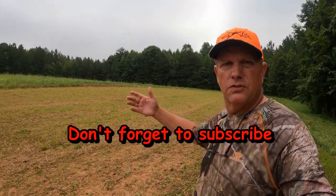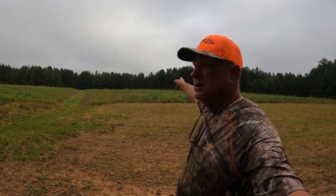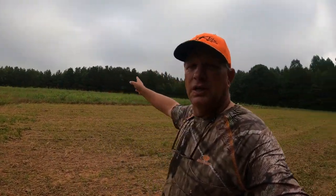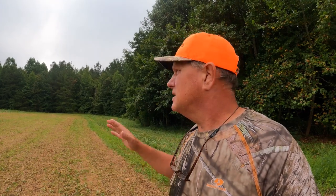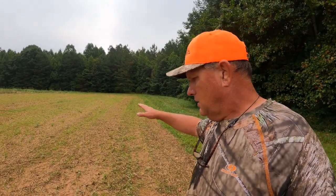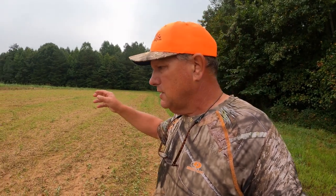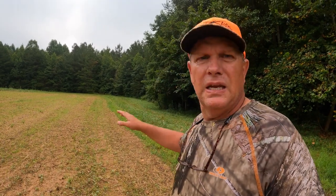Come on the corner of this field here, and you can't see it, but up in those woods there's a box stand that we hunt out of during rifle season. But this is bow season. I've never hunted this corner before during bow season. So I came in here this year, cleared off an area, and I planted some cowpeas, soybeans, buck oats, and some clover. And it's beginning to come up really good.